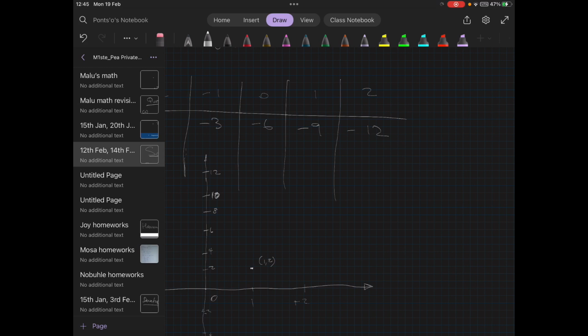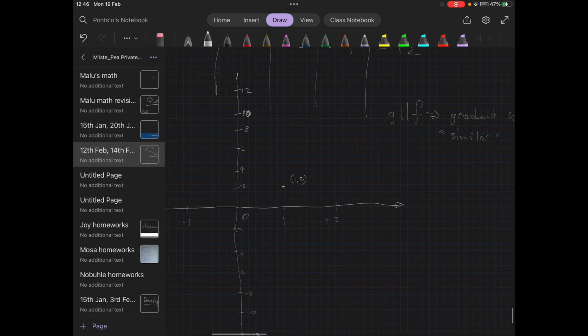But if they're parallel, they should be the same, or multiples of, like if you multiply it by 2, you'd still get the same type of slope. Okay, not bad. So g being parallel to f implies that the gradient is either the same or, let's say, similar, for lack of a better word. I'm probably using the incorrect terminology, so whoever's watching on YouTube, put it in the comments. Correct us.